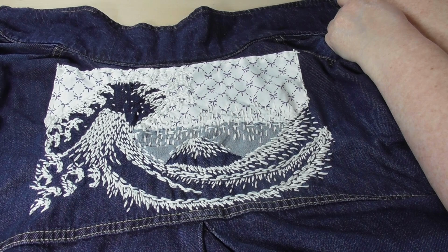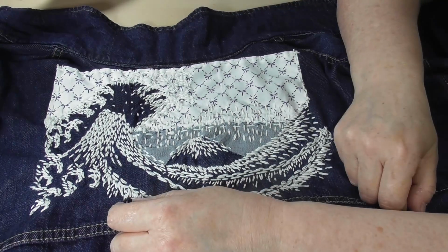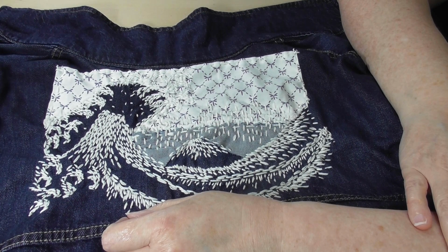So let me know in the comments what you think of the finished item. Do you think it was worth my time? Do you think I should have another go at doing this? I've enjoyed doing it, and I think the finished thing has turned out quite well. Let me know what you think.